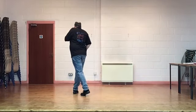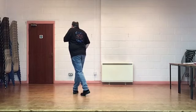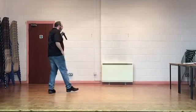Rock left foot to the left side. When you recover on the right, make a quarter turn. Rock, recover, left foot, toe strut. Toe strut. End of dance.